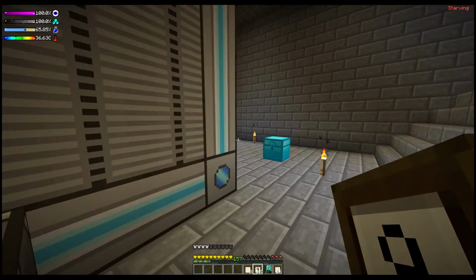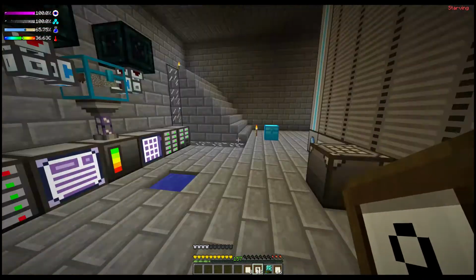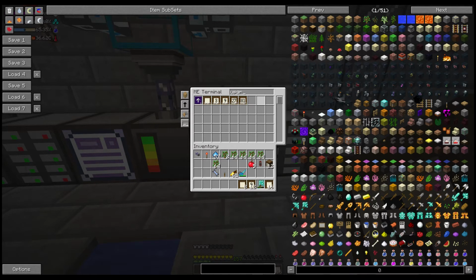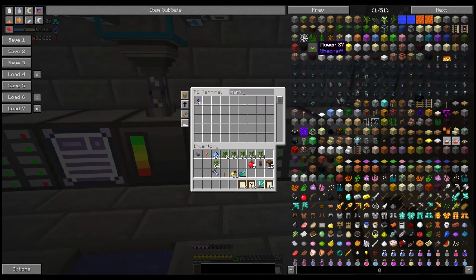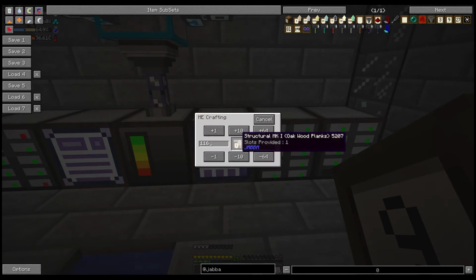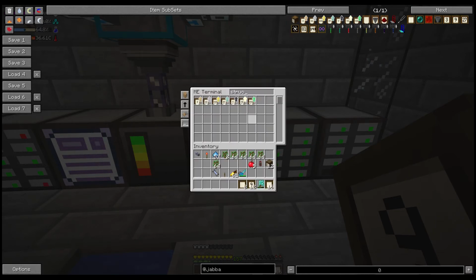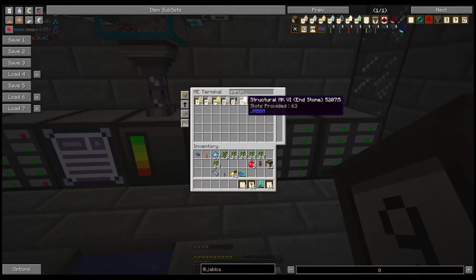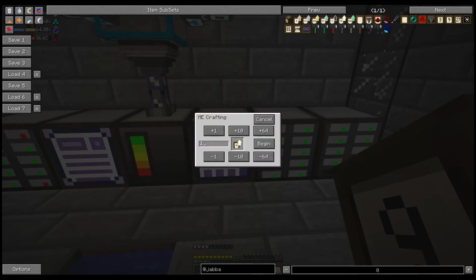We're gonna need to make a bunch of those upgrades, so that's gonna be 16 of each. What are they called? Let's look up mark. Nope. Okay, what are they called? At JABBA. Structural. We're gonna need to make 16 of each of these. Make 16, and 16. Then tier 4, make 16. Tier 5, make 16. Once again, tier 6, make 16.